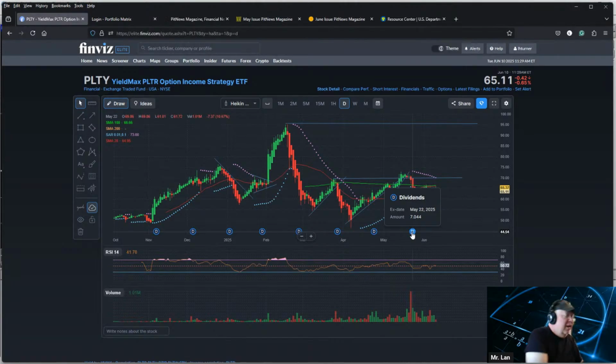You want to do some fun little math? Why not? Let's do some math. Pull up your little math calculator. Let's say we put $10,000 in there. 10,000 divided by 65.10. That would give you 153 shares. Okay, 153 shares, and they're going to give you $7 per share. That's easy to calculate, times 7.044. Get it exact. That's $1,000. So you put $10,000 in there, they're going to give you roughly $1,000 every month.